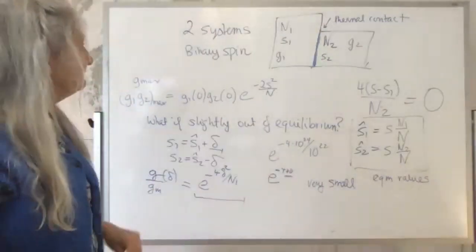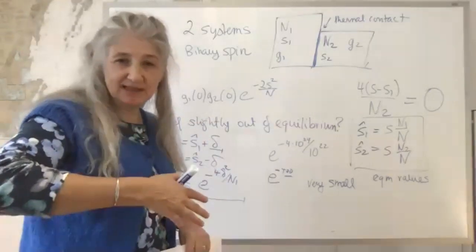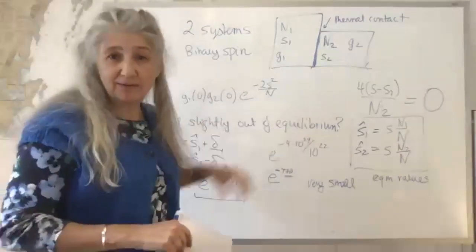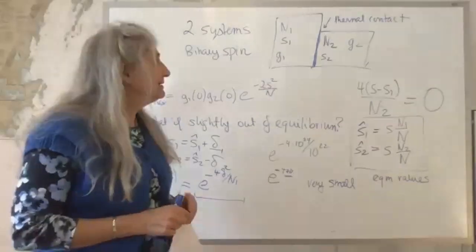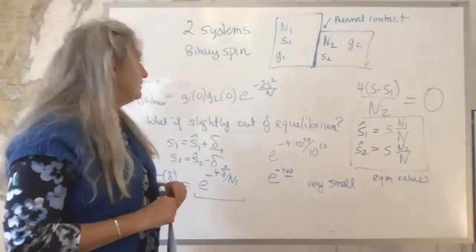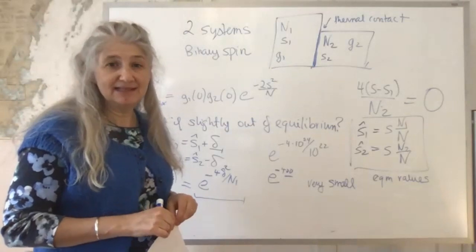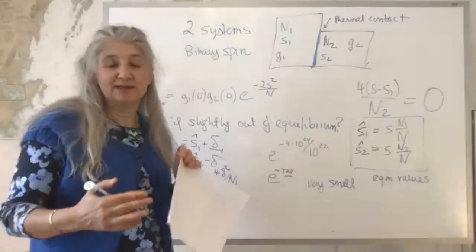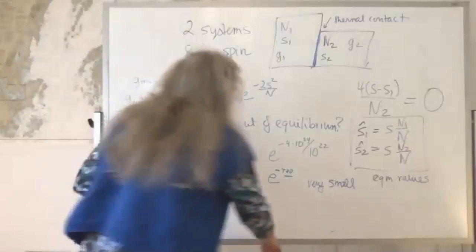Okay, so the reason for going to the binary spin system for this particular example was just that we had this nice exponential form for the multiplicity of states. But we don't necessarily depend upon that. So what I'm going to do now is discuss a more general system. Just assume we know how to write down the multiplicity of states as a function of energy. Now we're going to ask, what do you need for it to be in equilibrium? Let me outline what we're going to do.